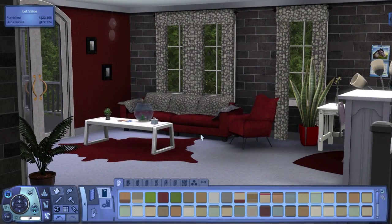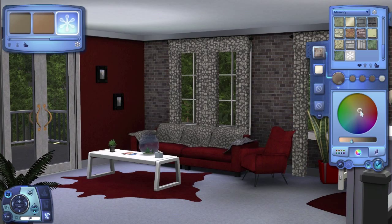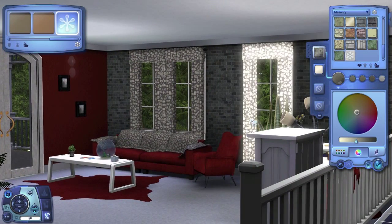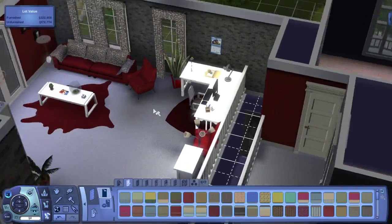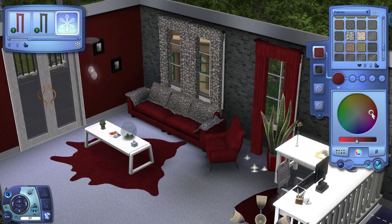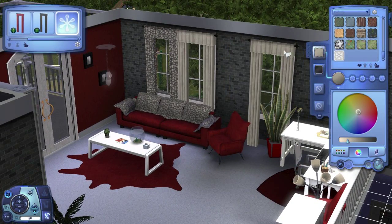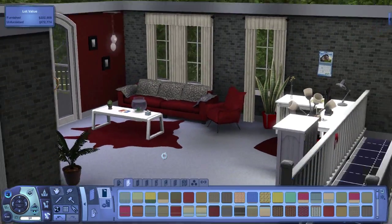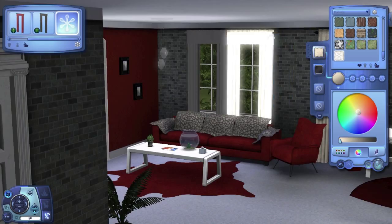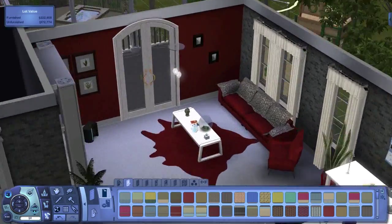From this angle, you get a really nice view of the living room as if you were a sim walking into it, and I'm pretty happy with how it's coming along so far. I changed the brick pattern to be kind of a smaller brick pattern because I felt like it was too big, so I ended up going with that brick pattern, and I felt like the curtains were too busy being that same pattern as the pillows, especially with the bricks behind it. That would have been fine if it was just a plain colored wall. So I'm just changing them to be a little less busy by making them more of a white color. And I might change them a little bit more the next episode. Maybe I'll just make them red again.